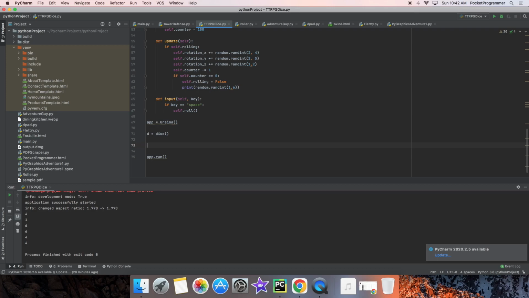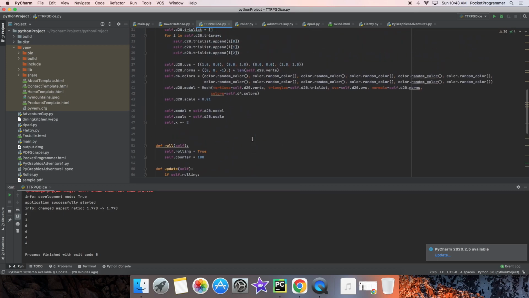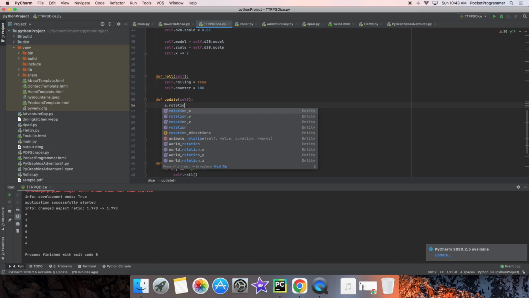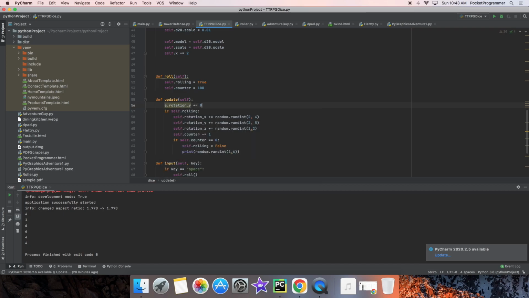Our background is black, and Ursina makes it really easy to make at least one cool background, and it's as simple as just doing sky. Those 5 characters, capital SKY, open and close parentheses, will give you a sky background. I'm going to make it a little more complicated, set it equal to a variable, because on my update I want to rotation Y. I just want the sky to be moving slightly.